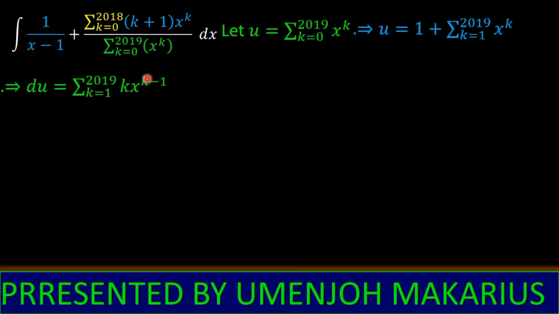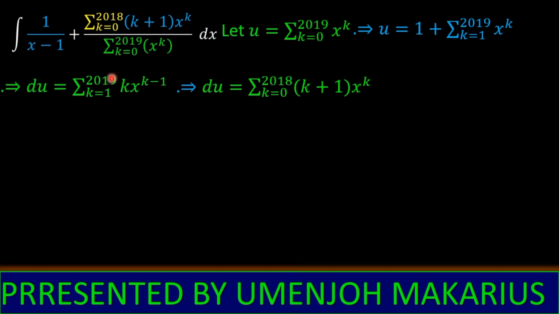So friends, at this point in time, one thing we may want to do to make this expression the same as the top is that when we look at the starting and the ending values, we have 1 and we have 2019. 1 is more than 0, right? And 2019 is more than 2018. So one thing that we may do is subtract 1 from these limits, and on the function, add 1 to every value of k that we see. So if we do that, we have du to be the same like the series.